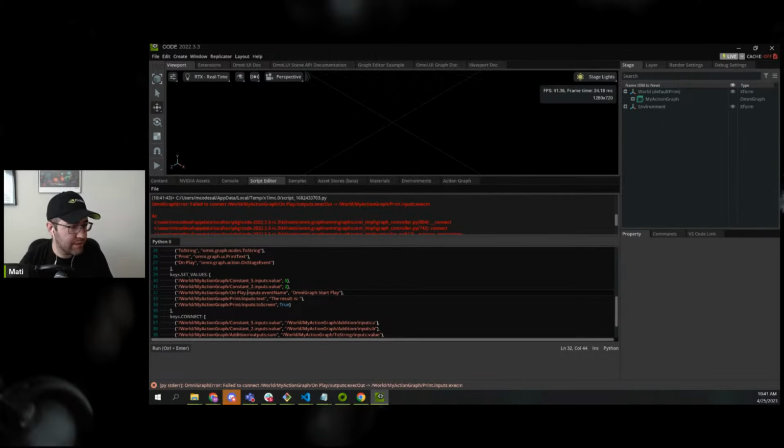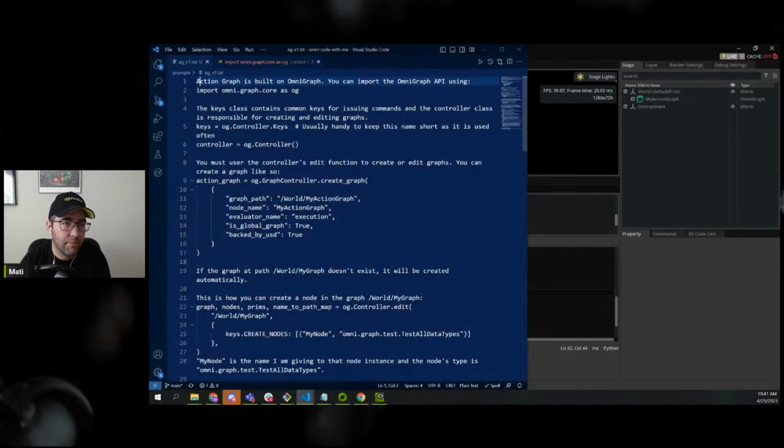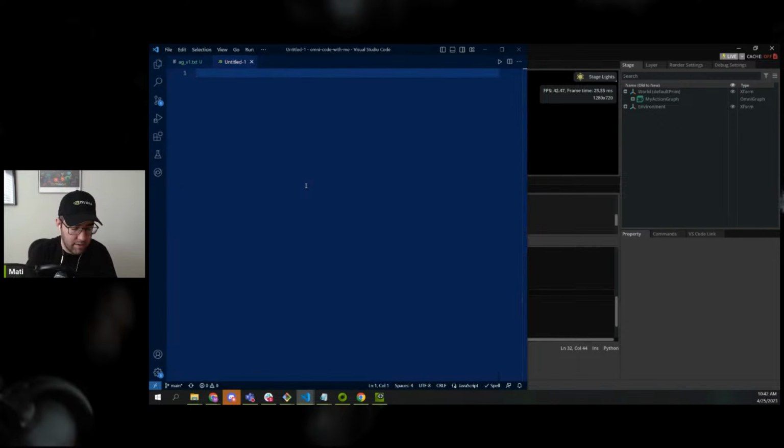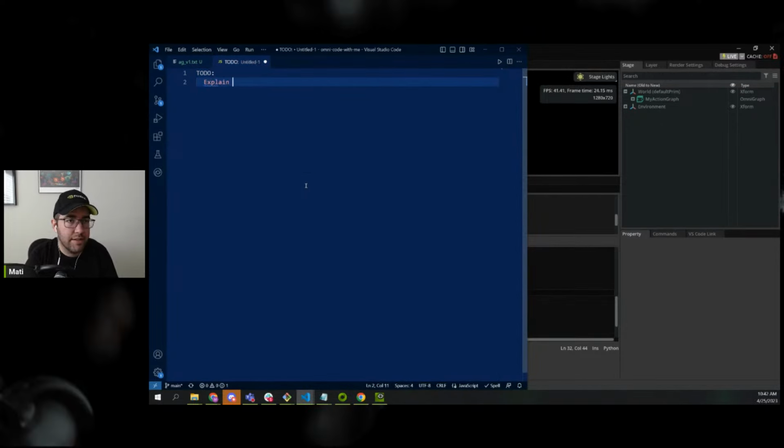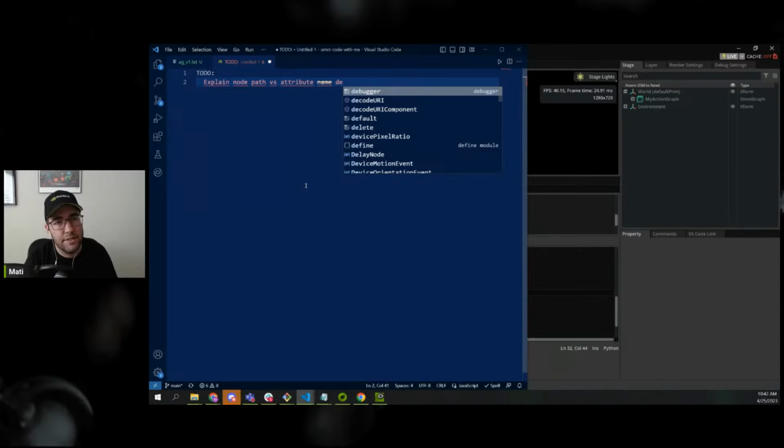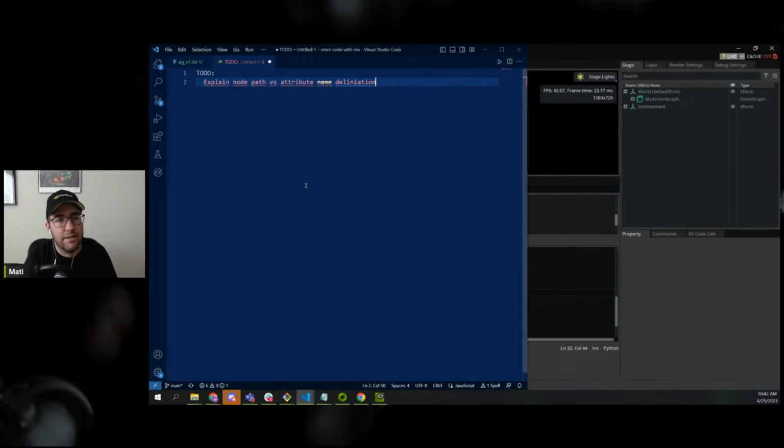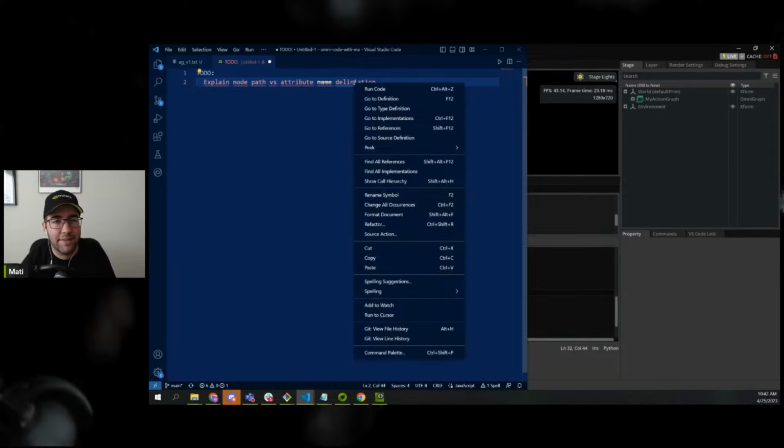So let me put some notes here before I forget. Node path versus attribute name delineation. How do you spell delineation? I have the spell checker. How do I do that?